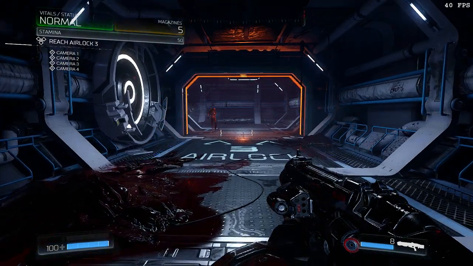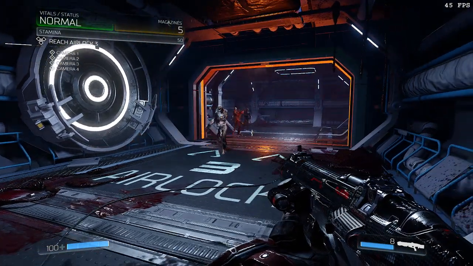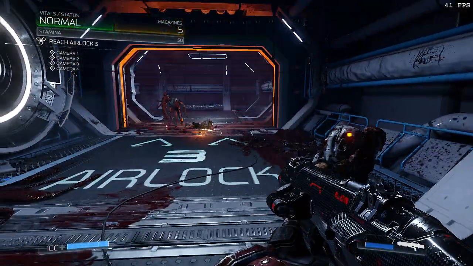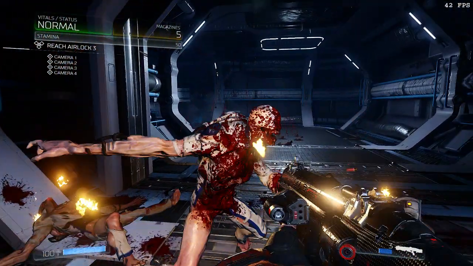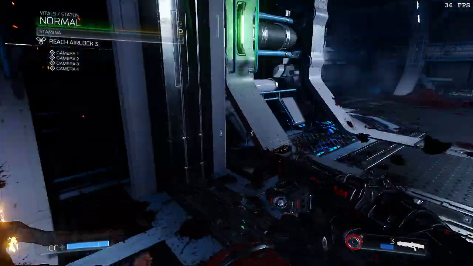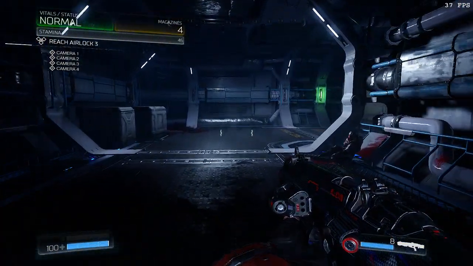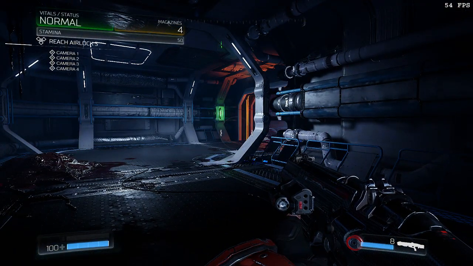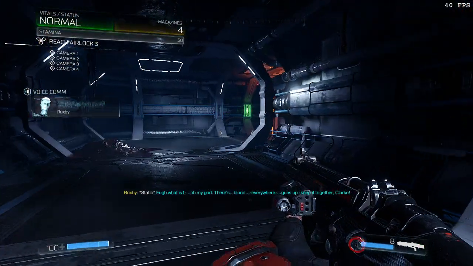I also have this shield that turns on and off randomly. Let's see if one of them will walk into it. It doesn't ever hurt the player. It was just a fun little thing to add. It would just stop me if I tried to run through it. And there's the shotgun reload. Alright, let's keep going.